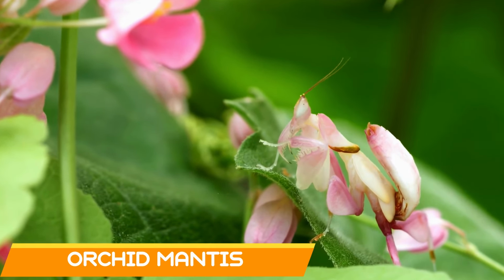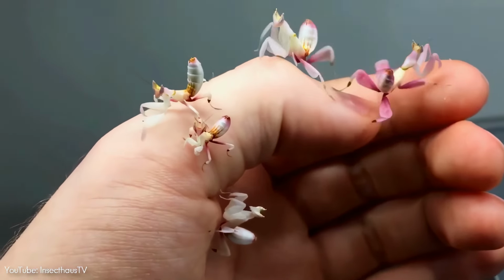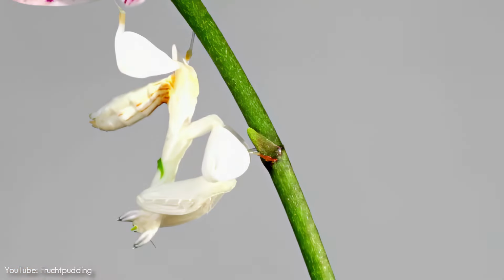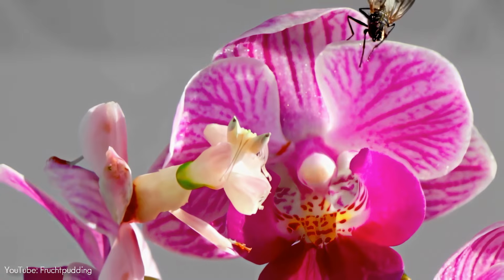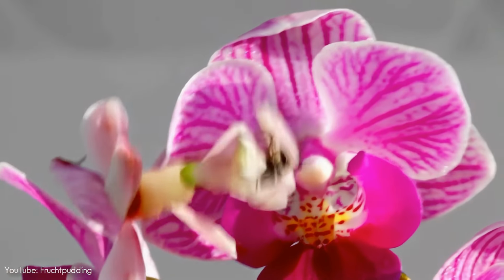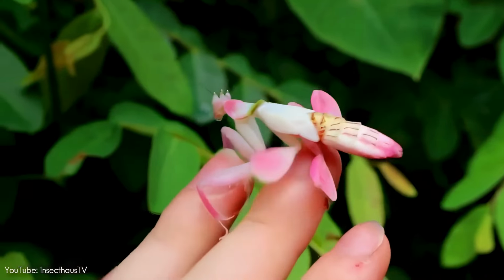Number 2. Native to the tropical forests of Southeast Asia, the orchid mantis is characterized by brilliant coloring and a structure finely adapted for camouflage, mimicking parts of the orchid flower. Not only does the coloring of this species mimic the flowers they are named after, but their legs are actually formed into the shape of orchid petals as well. From the right angle, they can look completely like flowers and nothing like insects, and they can even change color to better reflect the vegetation of their habitat. This makes them hard to be spotted in the wild, apart from the fact of them being rare.